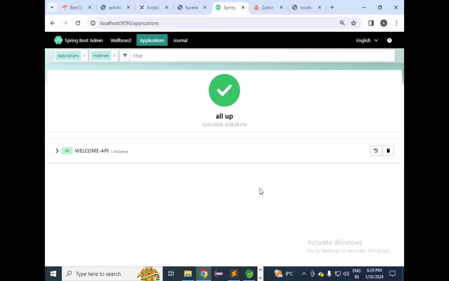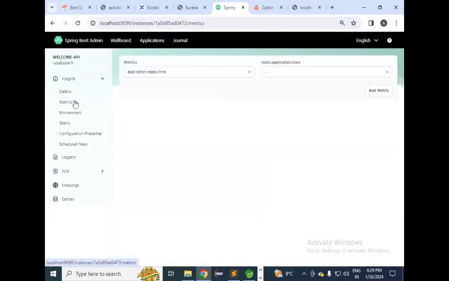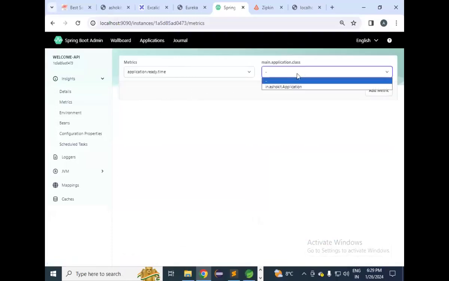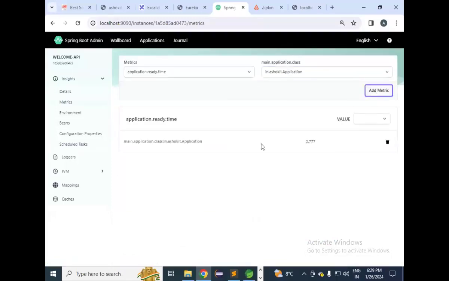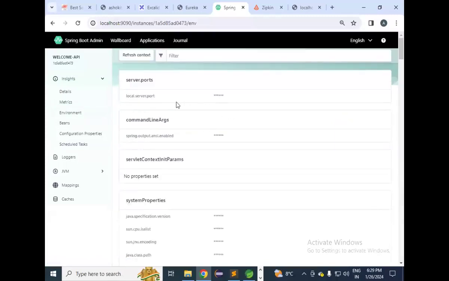What is the meaning of monitoring the application? We are going to get the metrics of our application. We are going to get the environment information of our application.